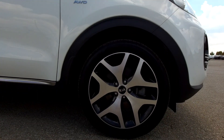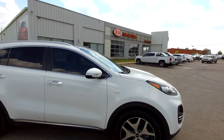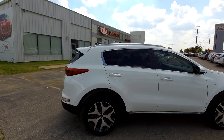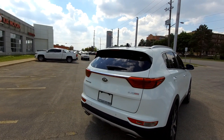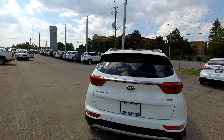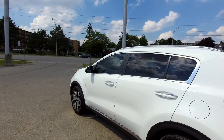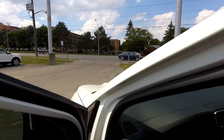This is the SX model, so of course it's top-of-the-line loaded with everything. I've got it running right now because it is stinking hot outside and there are a couple of features inside I want to show you. This is in really great condition and like I said it was owned by Tim's wife, who does a lot of business driving. They're all good highway miles and we know the full history of the car — let's hop in and check.